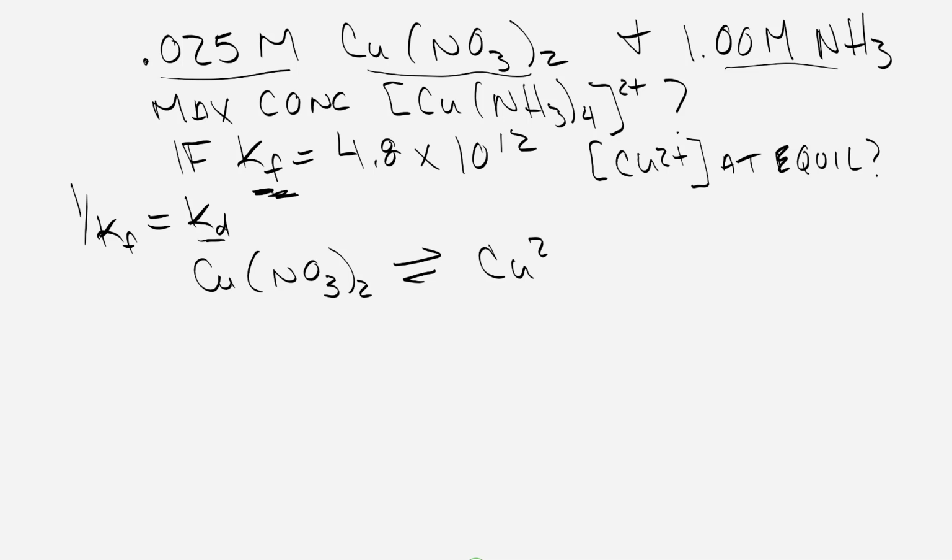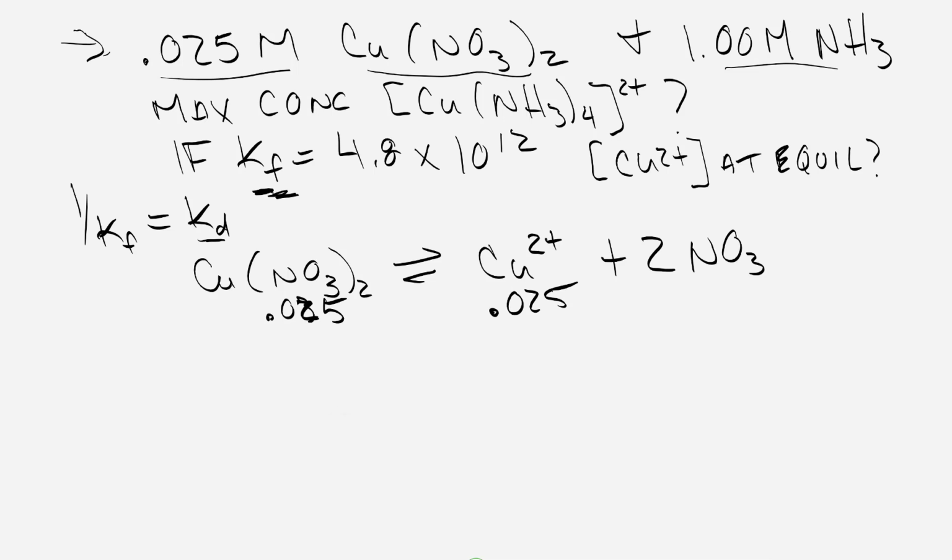us our Kd. And what we want to do first, when we're given two solutions that we're mixing together, is figure out what our limiting reagent is going to be. And I know it's obvious to you right now, if I have 0.025 and 1 molar, that the most I'm going to be able to make is probably this 0.025. But let's just really quick scratch that out and make sure that we're correct. So Cu(NO3)2. So if I have 0.025 molar of this, whoops, that's 2, not a 3. Then it's a 1-to-1 ratio. I have 0.025 of this.